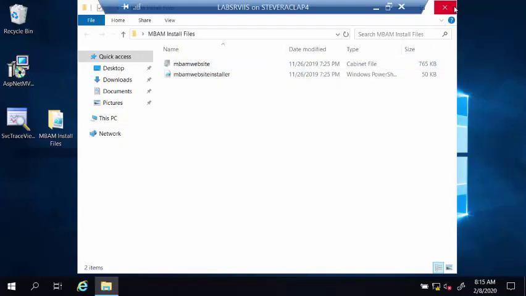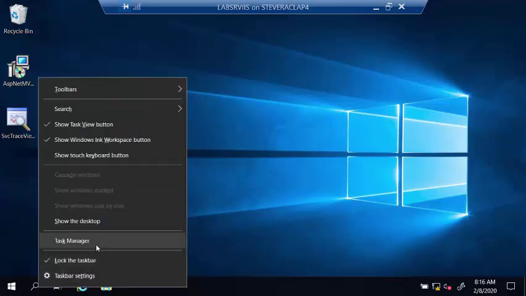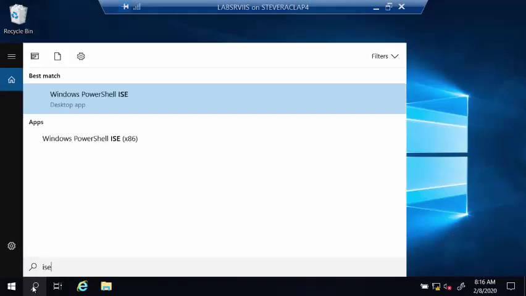And so we're going to go and demonstrate. I've already got them, but I want to demonstrate how to actually install these portals. Okay, so to do that, I'm just going to open up PowerShell ISE. I'm going to do it in ISE. You don't have to if you don't want to, but I'm going to. So, oops, just ISE. Great. And I'm going to run that as administrator.